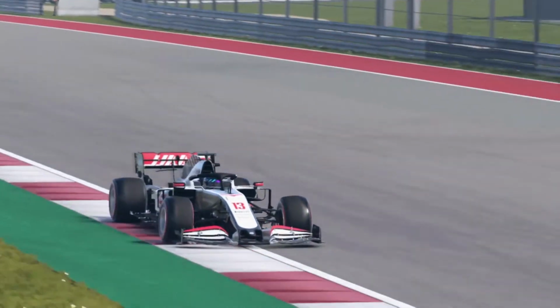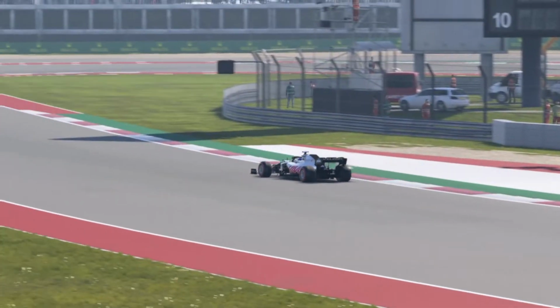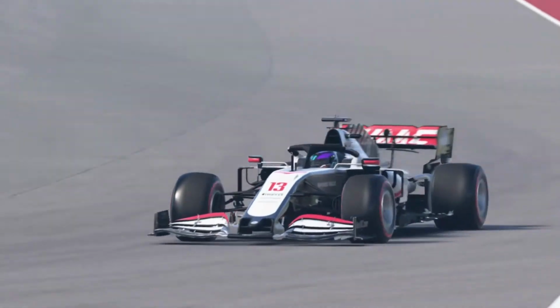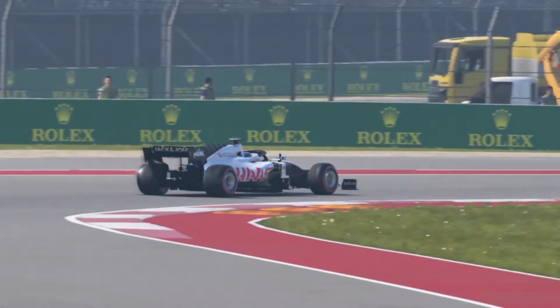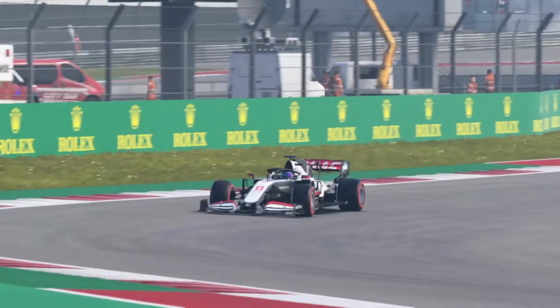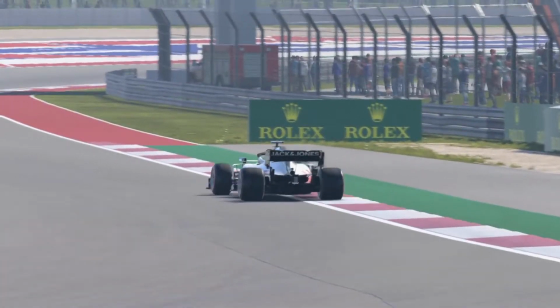A lot of tracks do have different variations for the different types of vehicles that use them, and especially for a new circuit as well. You see the likes of France, Abu Dhabi, obviously last video as well. But got to keep the plug up to the last video. But yeah, it's really surprising actually there aren't any of those extra little chicanes or kinks.